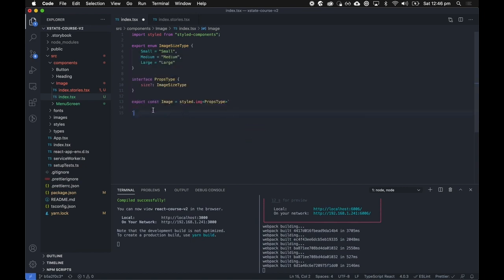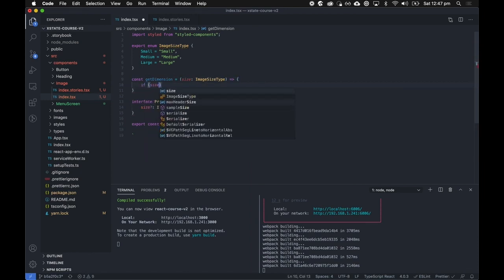Now I'm going to need a function that maps one of these values to actual pixel sizes. So up here, I'm just going to make a function, const get dimension, and we'll take size, image size type, and we'll just write some if statements.